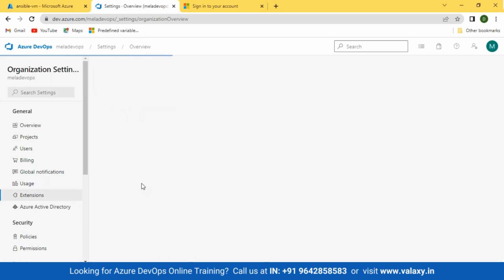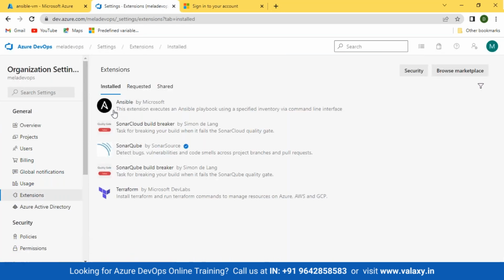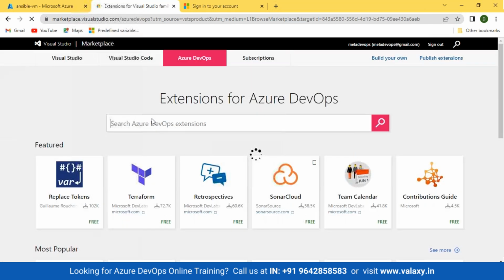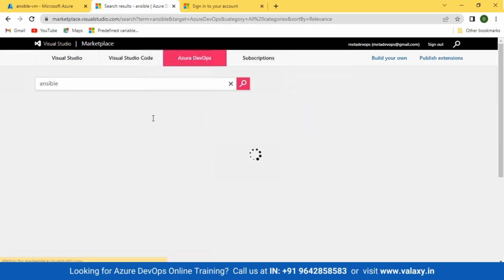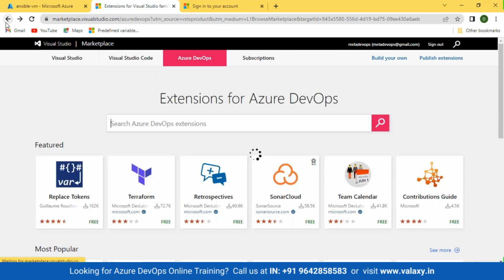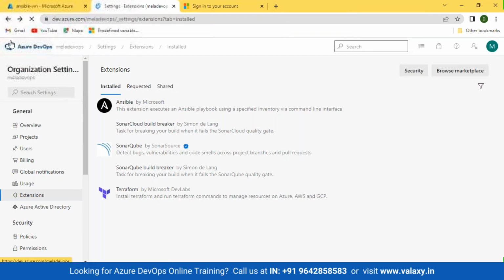So if you see this, I already have an Ansible extension installed by Microsoft. So go to your Marketplace and make sure you got the Ansible one installed in your organization. Okay, if not, then you may have to install it.